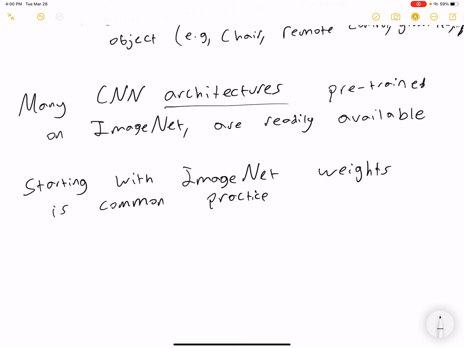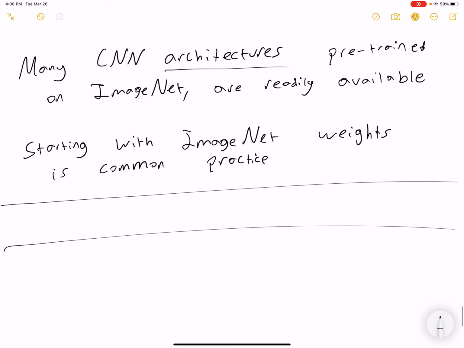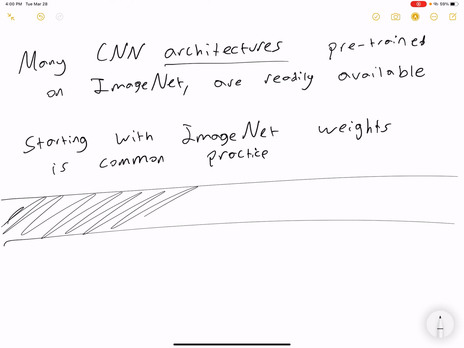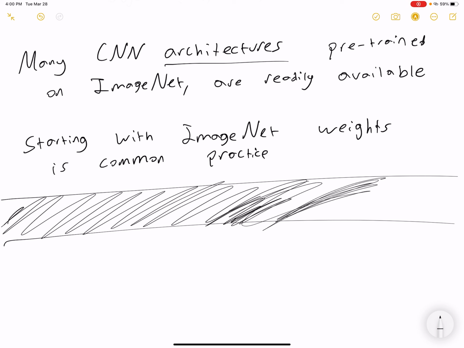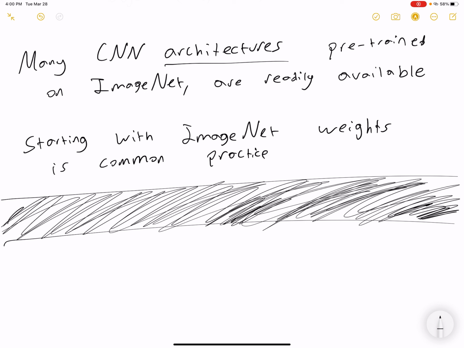So if you want to do deep learning but you have a small data set, use transfer learning. If you want reusable feature extractors, transfer learning. And if you want to continue training where others left off, transfer learning. So it's a very powerful, highly used concept today. We're getting into the 2010s now of machine learning.